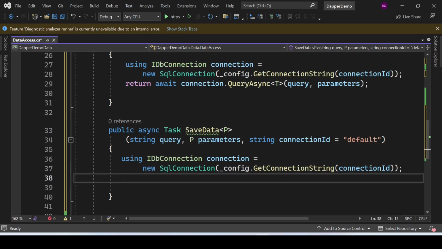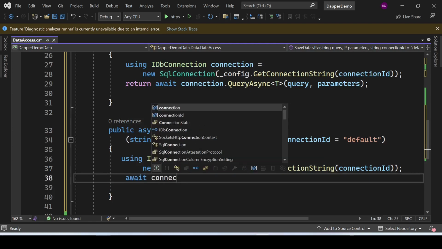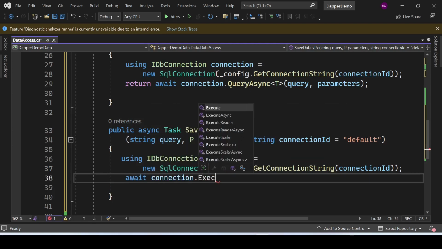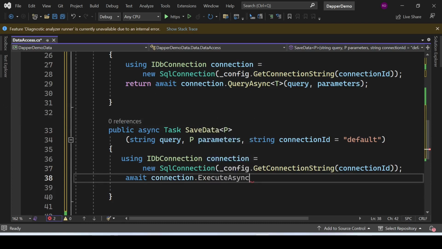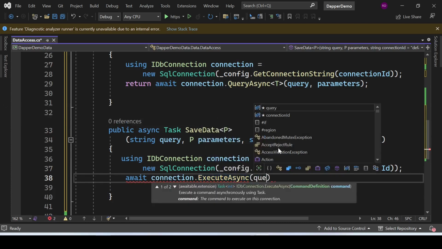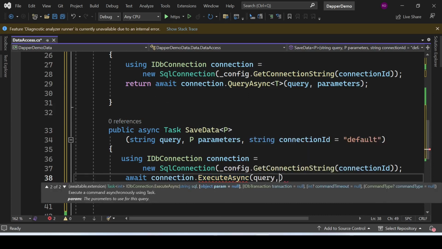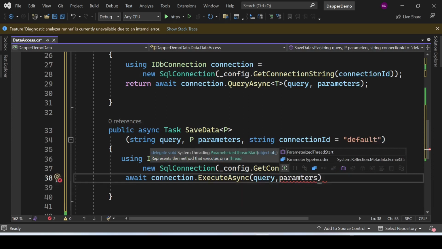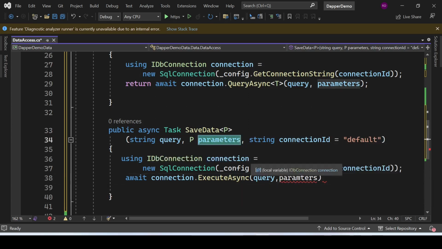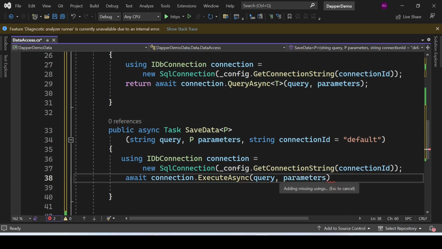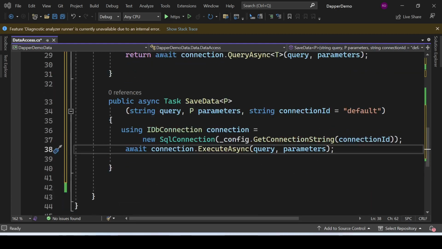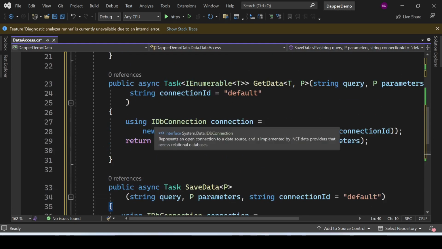So just write here await connection dot execute async. That's it. Query parameters, and parameters. So these are the two methods by which we are going to do the database connectivity.